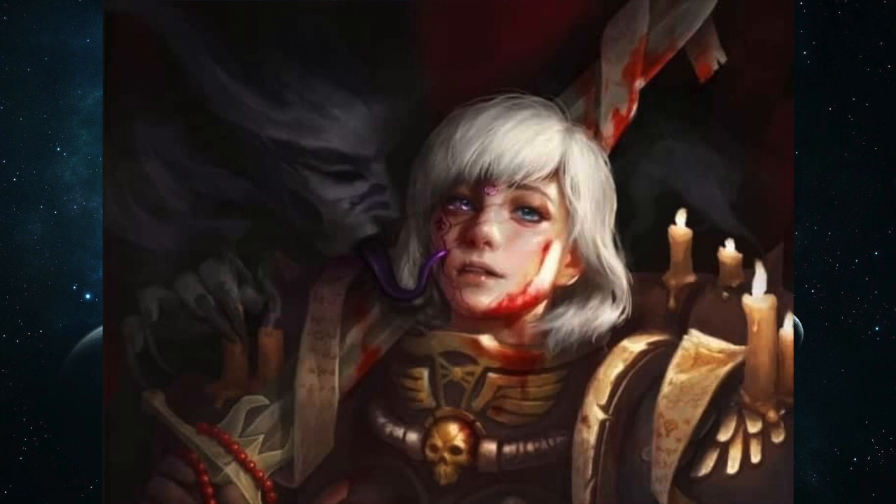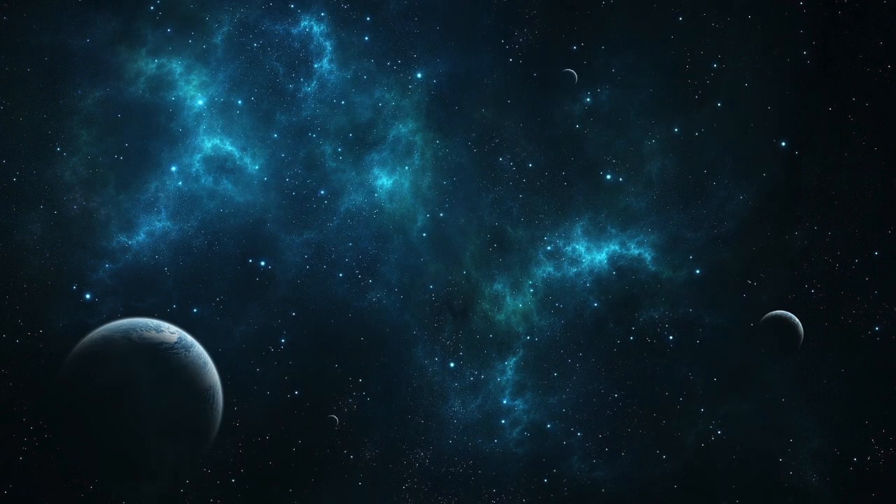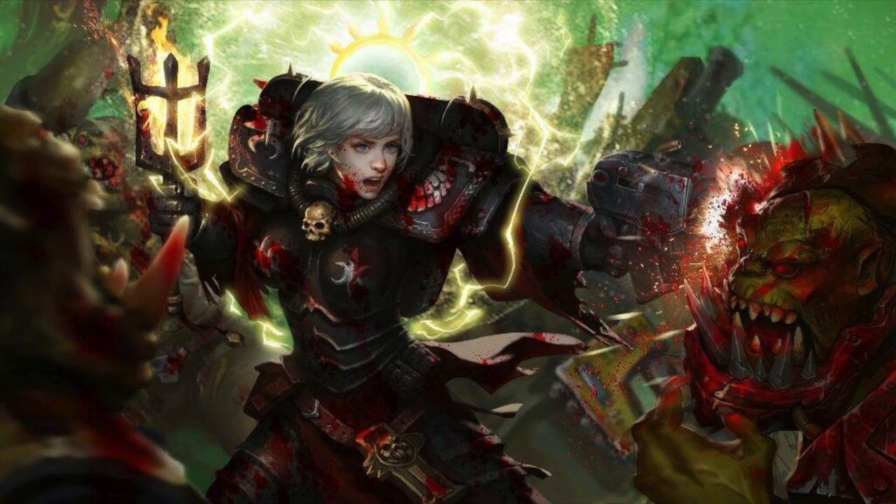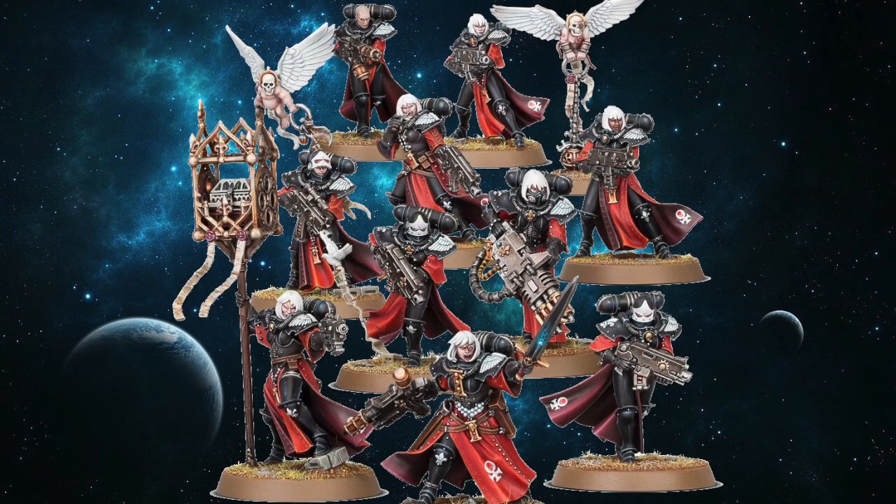Basically they put out a wave of new Sisters in the last weeks of November. However, for many people, those box sets were sold out almost instantaneously. So for the majority, we saw these new Sisters in early January of 2020. That's why this is more of an honorable mention than the actual best thing that happened in 2020. But the thing I love about everything Sisters related is just how beautiful the sculpts are — look at this one, it is oh so amazing. The veneration, the religious tones, just the beauty of the Sisters of Battle art is so amazing. Look at this fan art, and this one, and let's not forget about this one here.